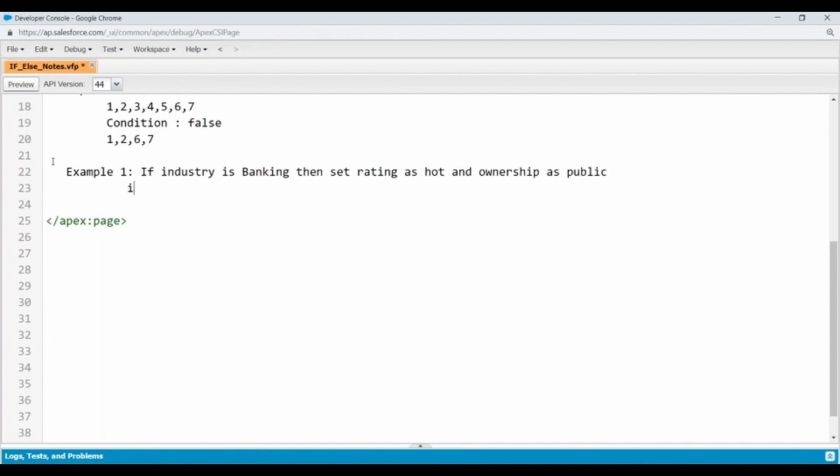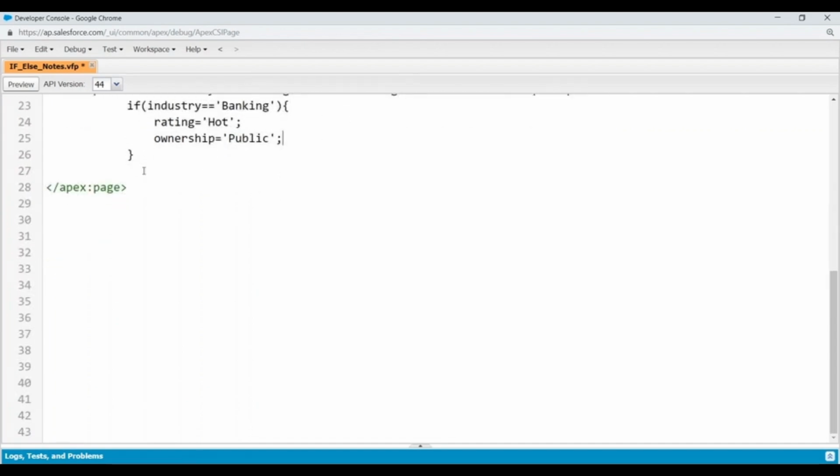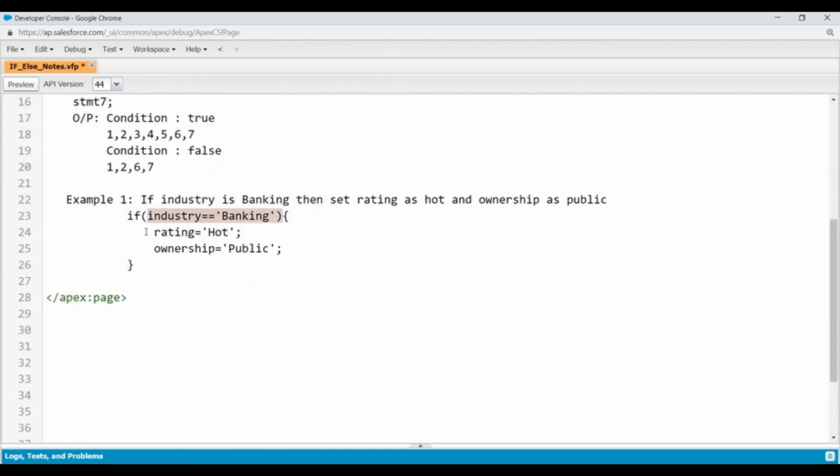What I'm doing here: if industry equal to banking, rating equal to hot. So when the condition is true, these statements are going to execute.